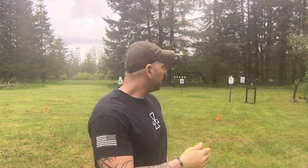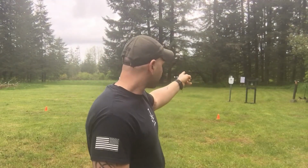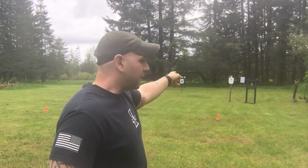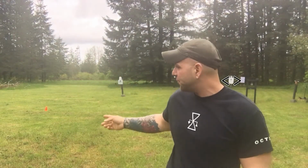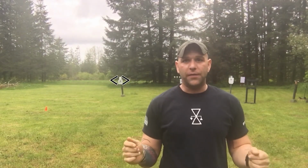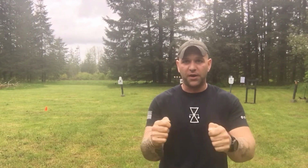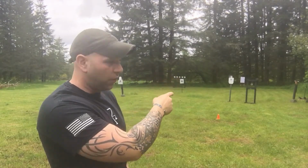I also want to incorporate a whole lot of movement into it. I'll drop some arrows over the targets we're working on. We have this one right here on the right, the piece of steel next to that black box, and then target 2, which is right over there. The targets are 12 yards apart and the cones are 12 yards back, so we're working in a perfect 12 by 12 box.